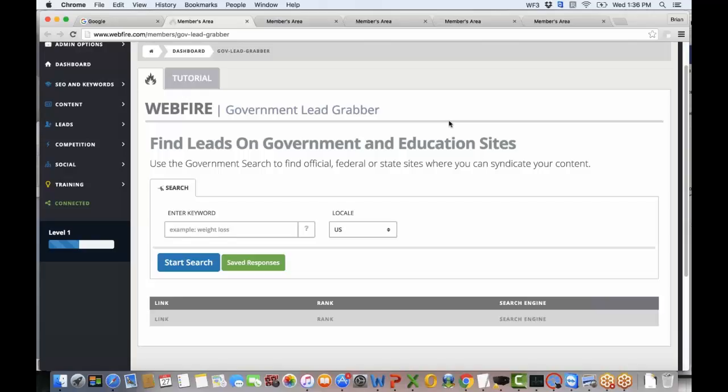So this tool is similar to the Ranked Lead Finder tool, which is available for you and always has been, but it focuses on finding only .gov and .edu and other government and education type sites.